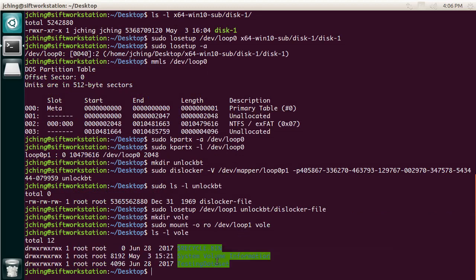All right, so this is a lot to cover. What we've done, step 1, connect to F-Response. Step 2, losetup to create the virtual or loopback disk. Step 3, kpartx to locate that BitLocker volume and make it accessible. Step 4, using the Dislocker utilities. Step 5, getting that Dislocker file, turning it into a physical device, and then of course, lastly, mounting that device.